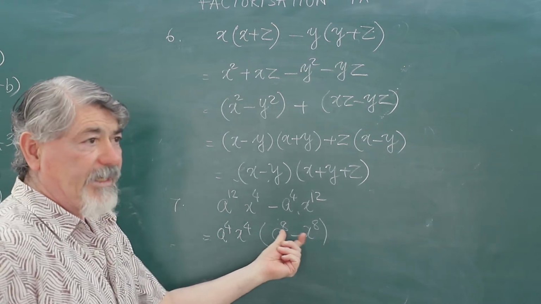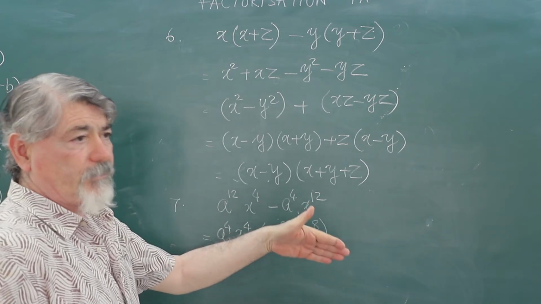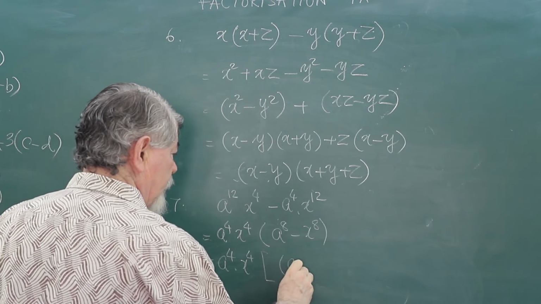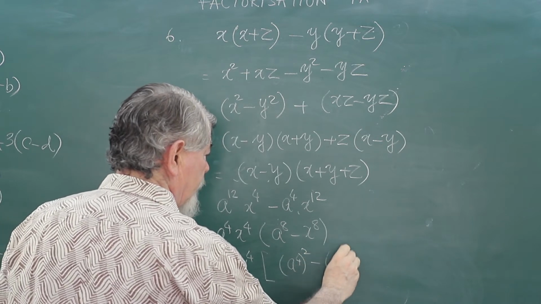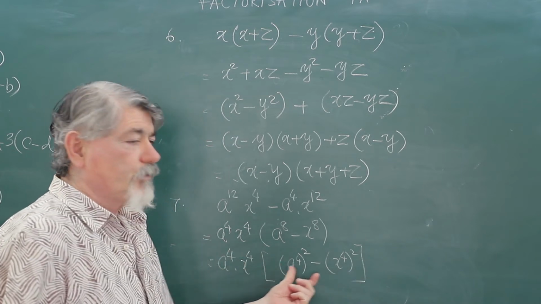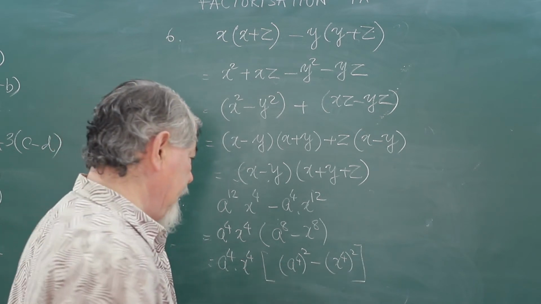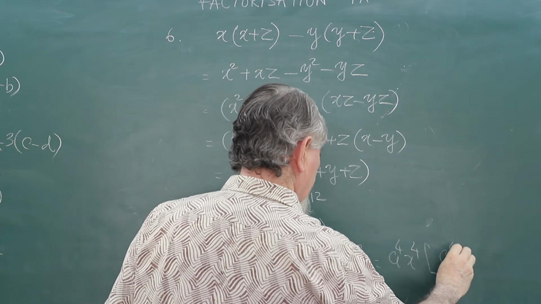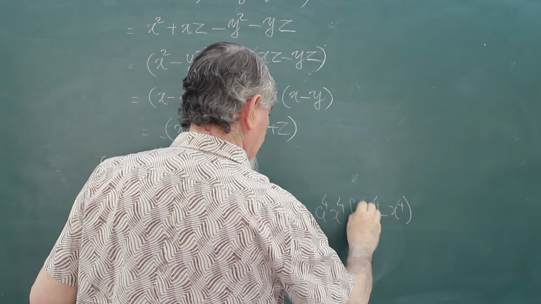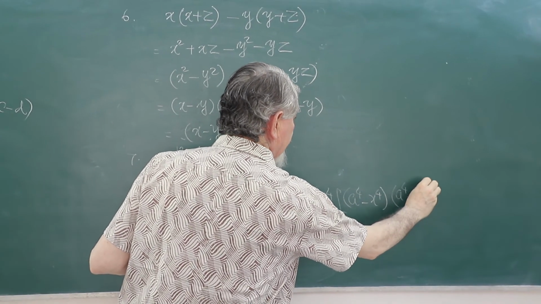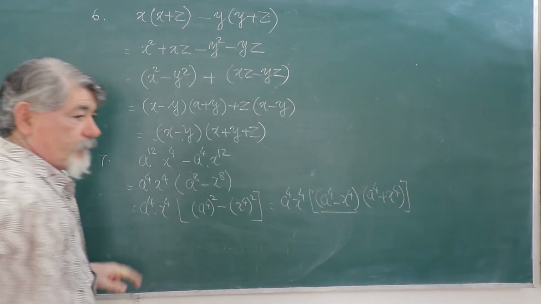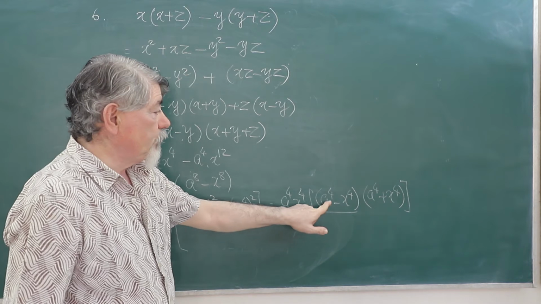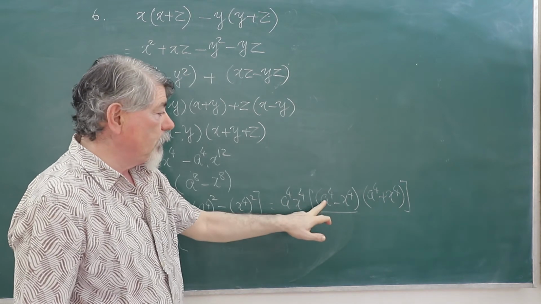Now it is to the power 8 and there is a negative in between. It can be expressed as to the power 2. What will I write? a4, x4. I can write this as a to the power 4 to the power 2 minus x to the power 4 to the power 2. Because a square minus b square will have factors a minus b, a plus b. So I can write this as a4 x4, factors will be a4 minus x4 and a4 plus x4. We cannot factorize a4 plus x4, but we can factorize this further. How? a4 minus x4 will become again a to the power 2 to the power 2, x to the power 2 to the power 2, so difference of squares.